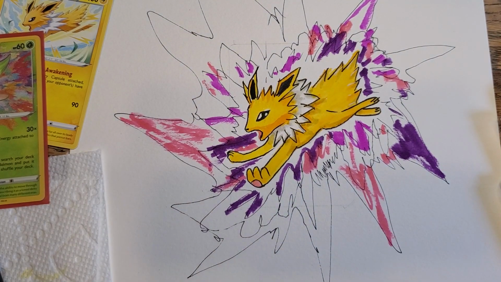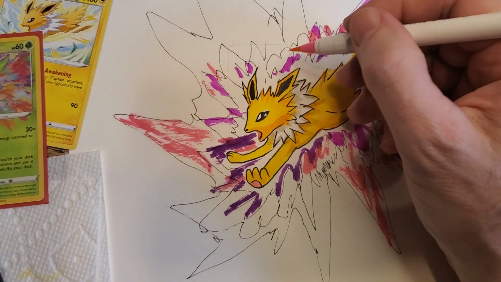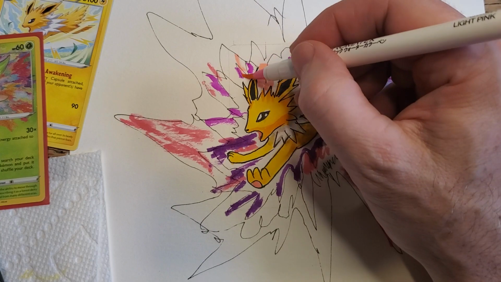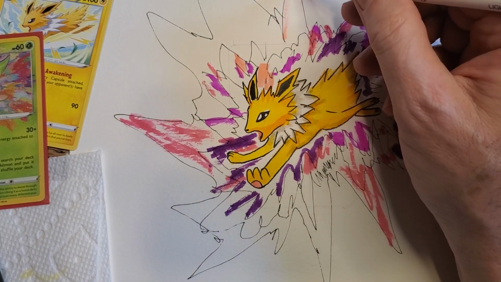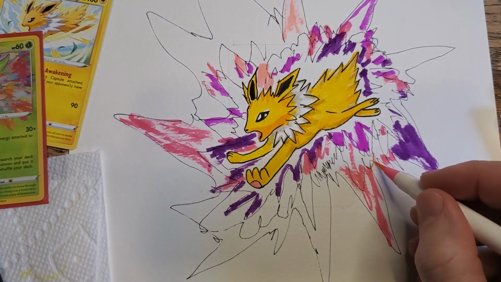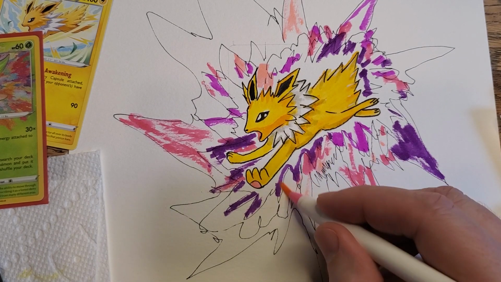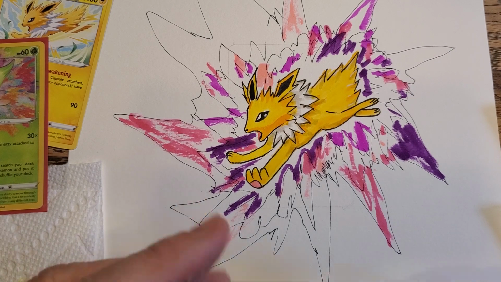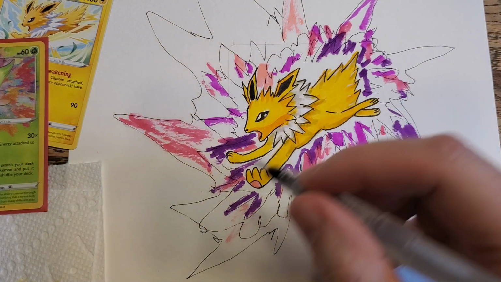And now I'm gonna get the light pink, and then we'll blend the pinks. A little bit of his head like that. This, how about this one be bright pink or light pink? And like that. All right, let's blend, and see how cool that looks.